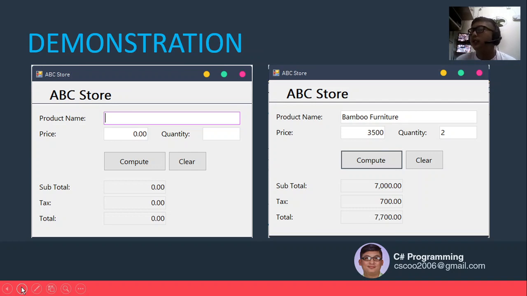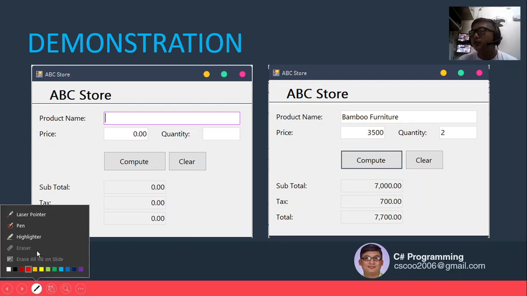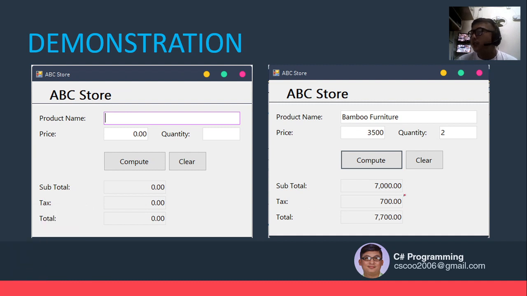When the user clicks the button Compute, it will automatically generate an output that shows the user the outcome of the calculation: the subtotal, the tax, and the total, which combines the subtotal and the tax. This is a very simple program, and I believe you will be enjoying this session.